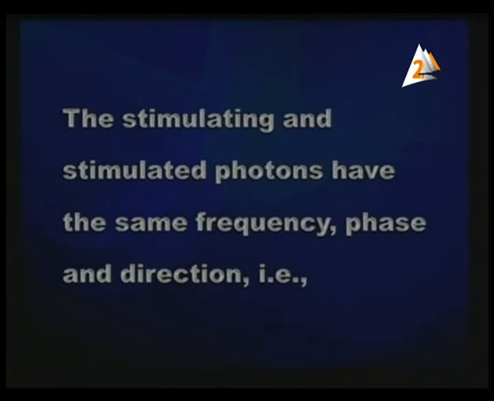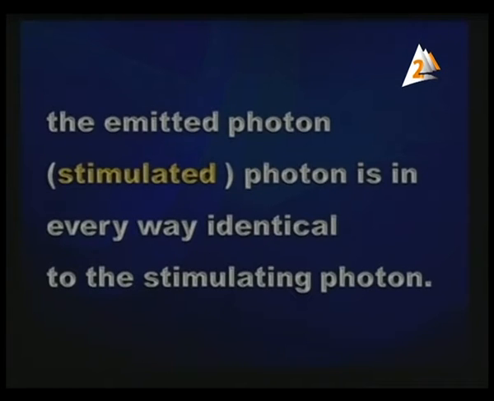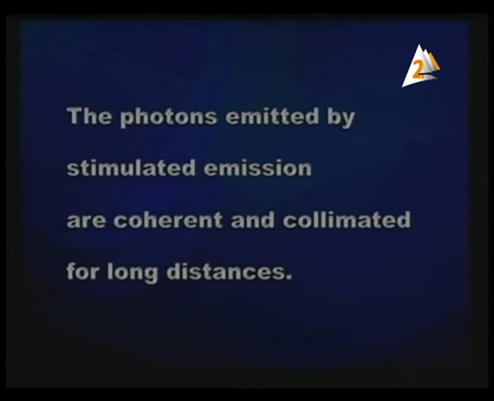The stimulating and stimulated photons have the same frequency, phase, and direction. That's to say, the emitted photon, the stimulated one, is in every way identical to the stimulating photon. The photons emitted by stimulated emission are coherent and collimated for long distances. We'll explain these two particular terms later on.